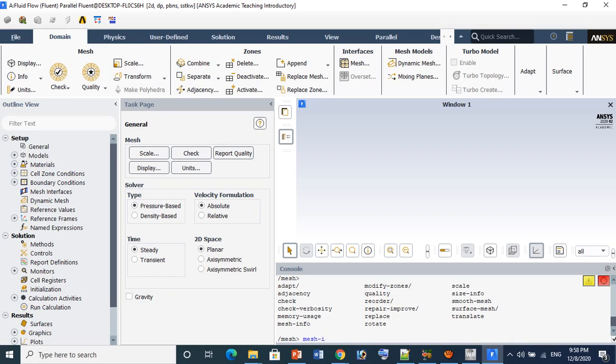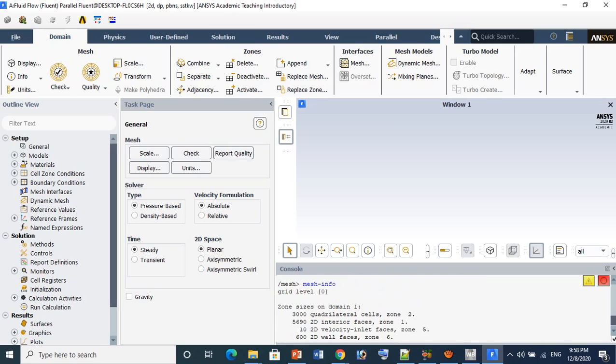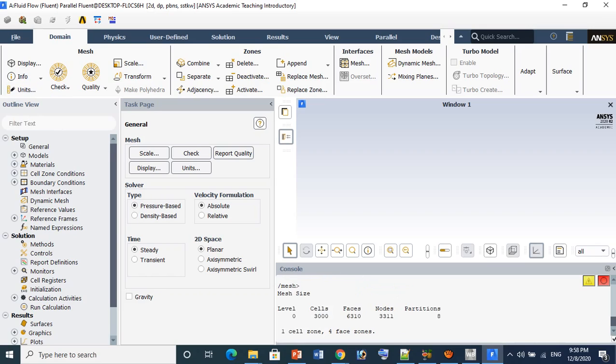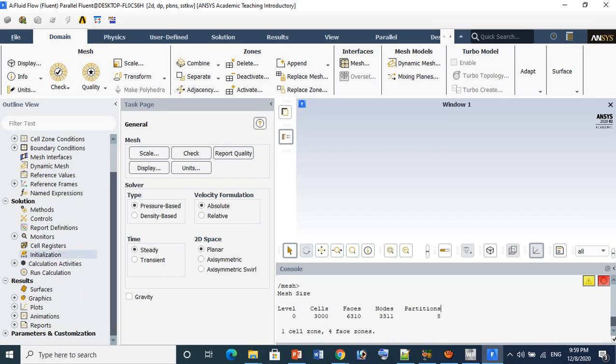Mesh info, grid level. Sorry, it's giving some error. Yeah, the number of cells, 3000 total cells. See, the number of cells is 3000, so we can increase the number of cells using the adaptation technique, which will be there here.